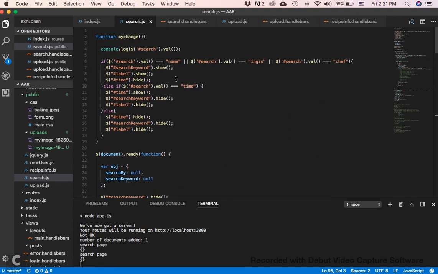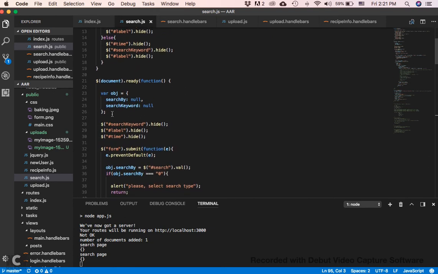So the first thing we do is hide some tags based on the user's choice, and then once we know what the user wants to search by, we show either a drop-down menu or a text field, and then here we construct this object. The first thing will hold what category the user wants to search by: name, ingredients, time, chef, or whatever.